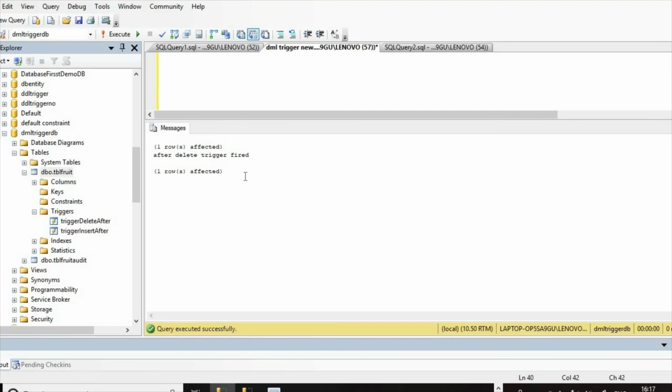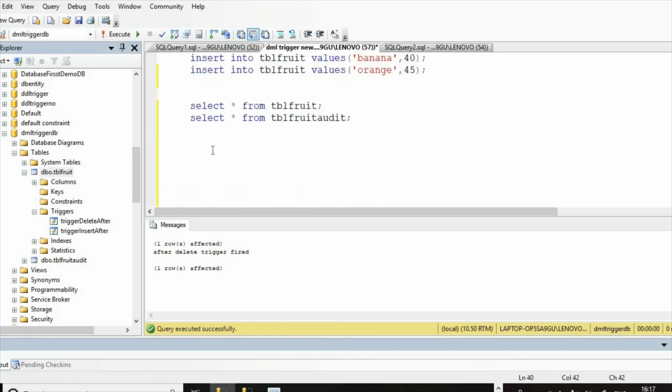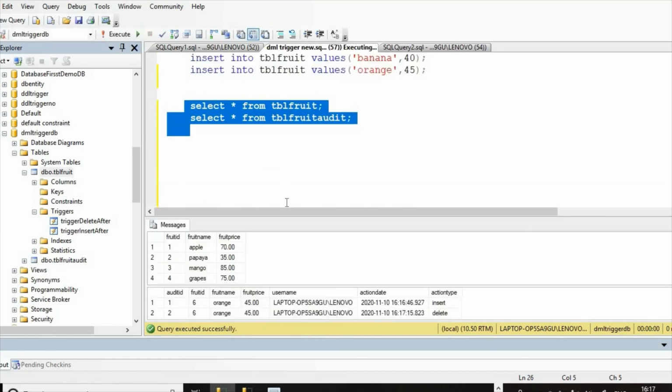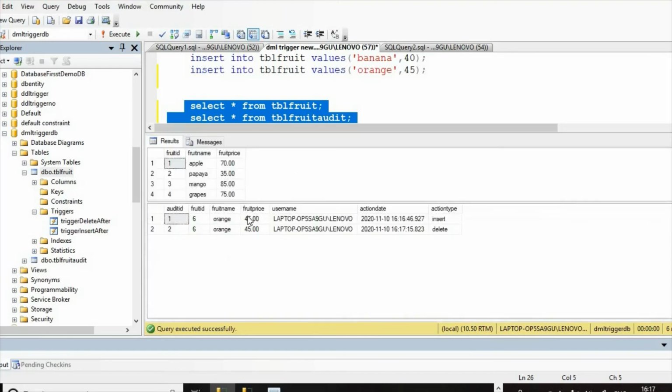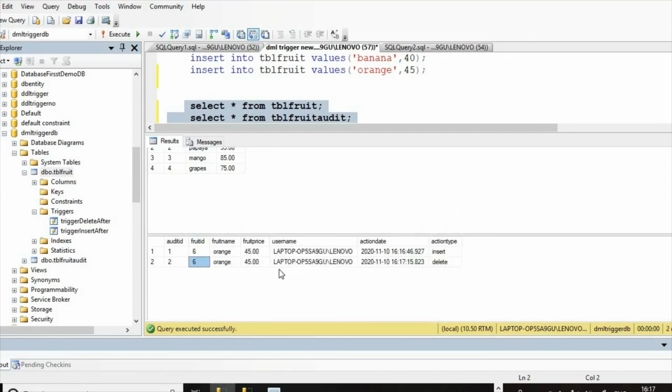Now if we see here, the record of orange is deleted from TBL fruit, and the entry is saved in the audit table, and here the action is delete. First the action was insert, now the action is delete.